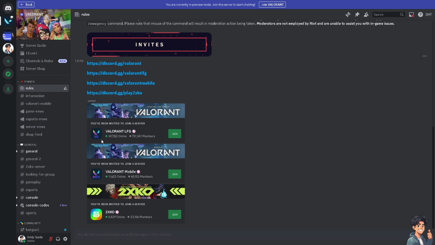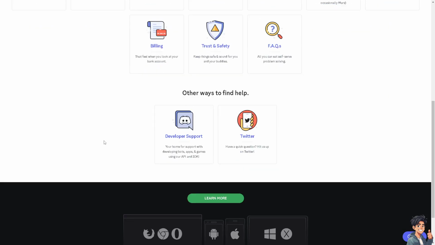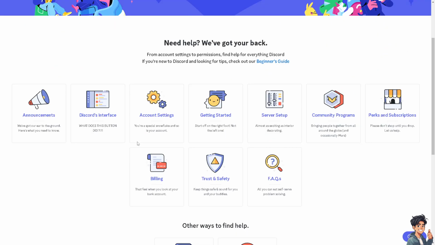And again, if you believe you have permission to perform a certain action but are unable to, you simply need to reach out to the server administrators or moderators for clarification and assistance. Now, if you are an administrator yourself, you need to review the server's overall settings and ensure the roles and permissions are correctly configured. You might also want to go to Discord support if you are having an issue with Discord permissions. Here you can also go to the contact us option, and you should be able to resolve or mitigate the "you don't have permission" issue in Discord.